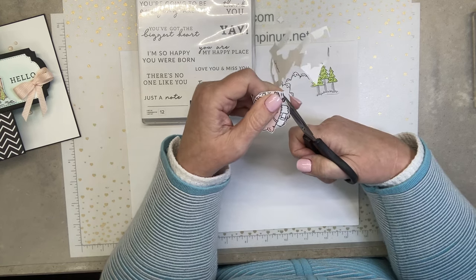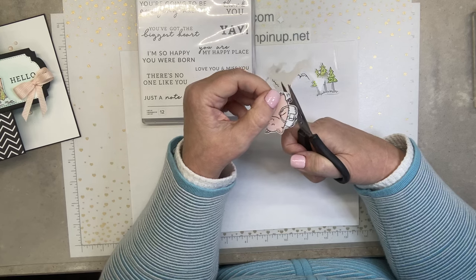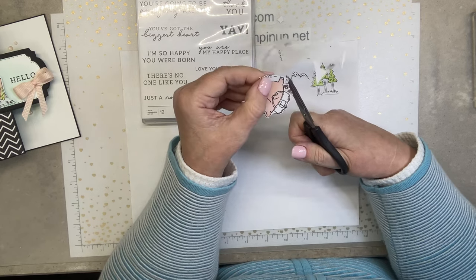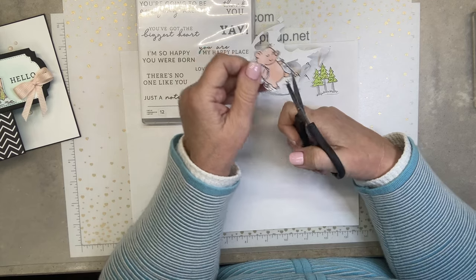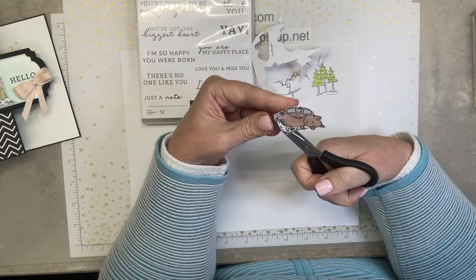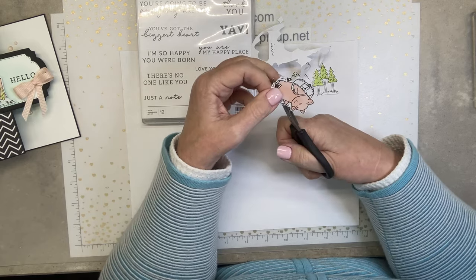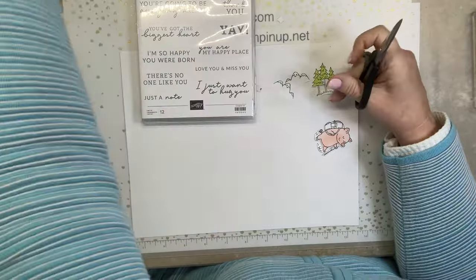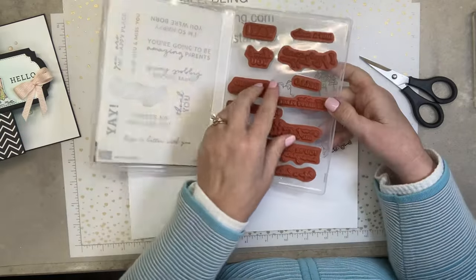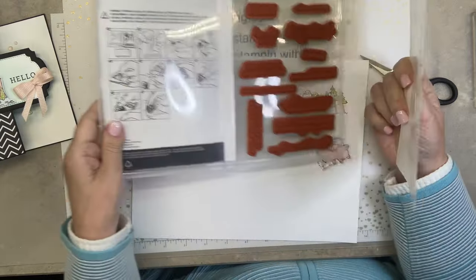Backpack. A little bit of grass. And then I'm going to cut through here just a bit. Still don't know what to put on the front. I like the happy place thing for the inside. You are my happy place. Oh, turn it over. You're like, where are the words? Well, I was lazy, I guess.